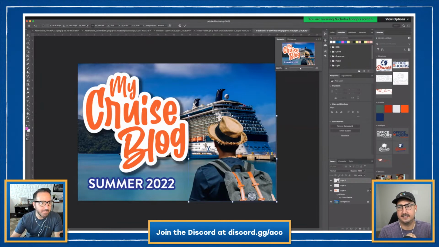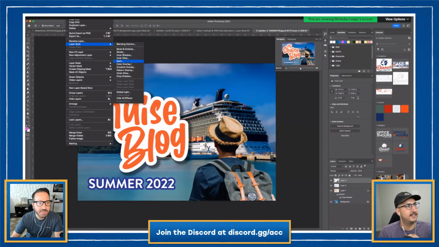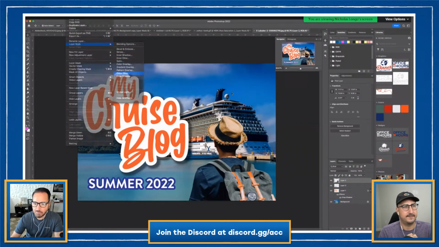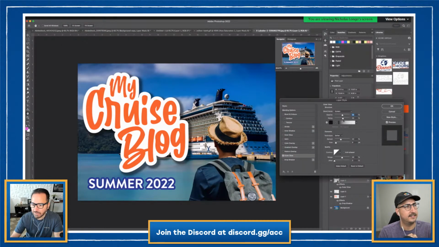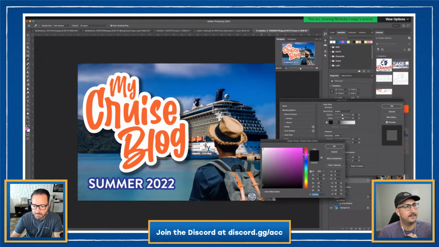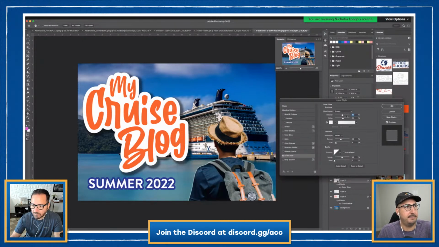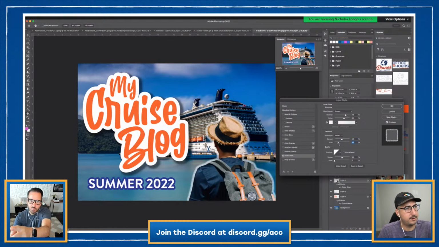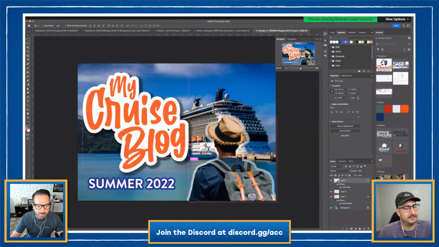Much better. And maybe on this one, with that selected, we'll give it an outer glow, and that way it's going to help pop that a little bit more. Let's see what it looks like here. We'll go to white. And you need to change the blending mode. There we go. There we are. Look at that. So not enough. So let's go here with spread and then hit the size a little bit. Look at that. What's so cool about it is it's making a huge difference now. So I know I've actually been able to pop that a little bit more.